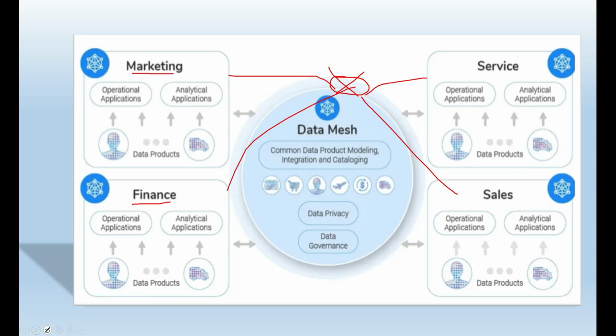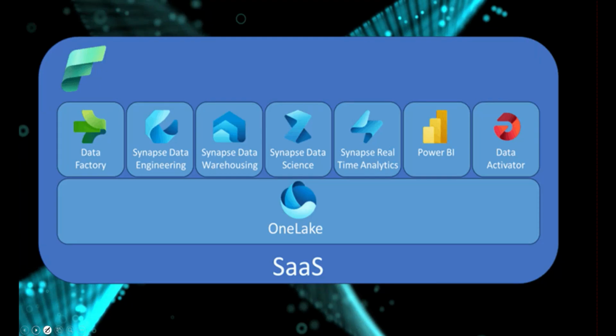Okay. Microsoft has understood both problems in a better way and is trying to solve them together using the concept of OneLake. OneLake is a concept of Microsoft Fabric, and it's the heart of Microsoft Fabric. Why we call it that: you see different services, Data Factory, Synapse Data Engineering, Data Warehouse, Synapse Data Science, Real-Time Analytics, Power BI, Data Activator. All of these services are dependent on the data given by Microsoft OneLake. That is why it is the heart of the entire Microsoft Fabric architecture or concept, right?